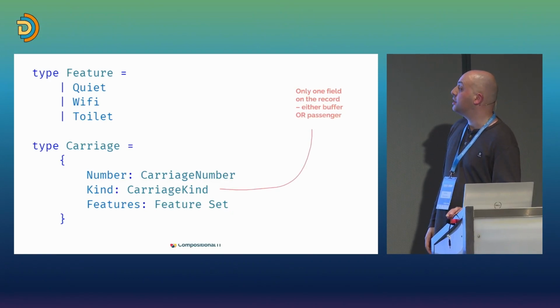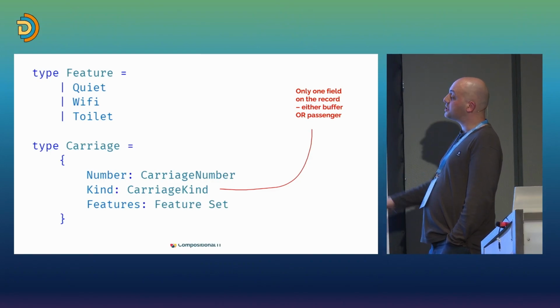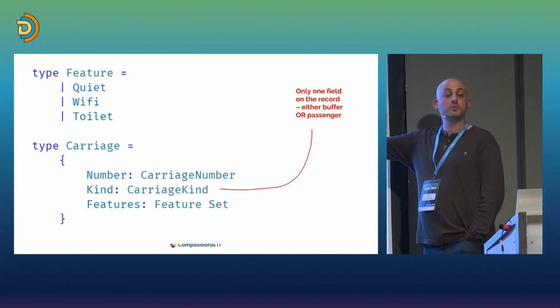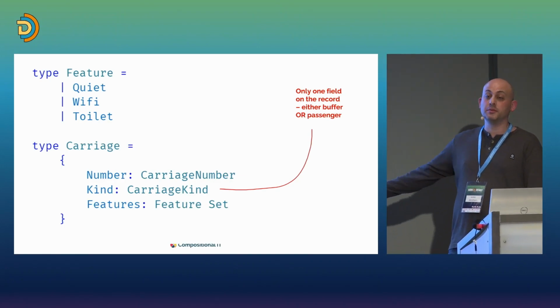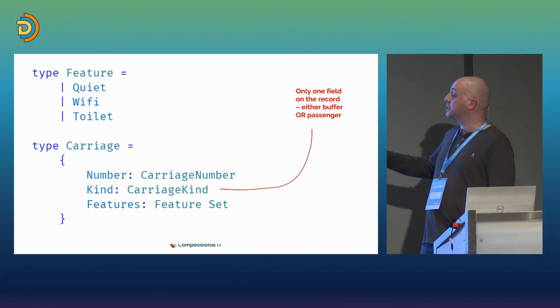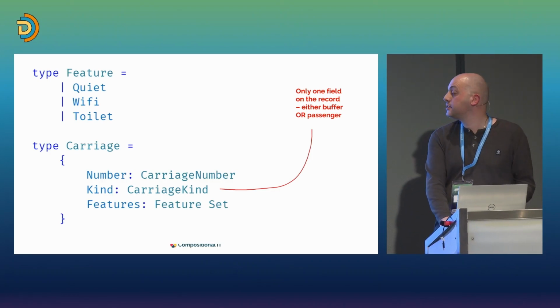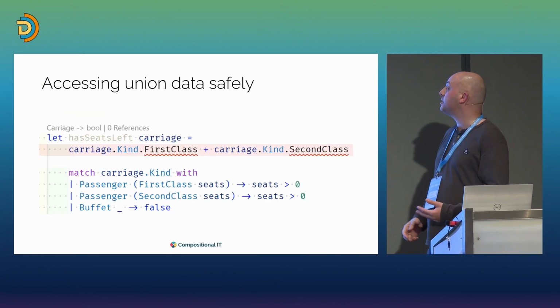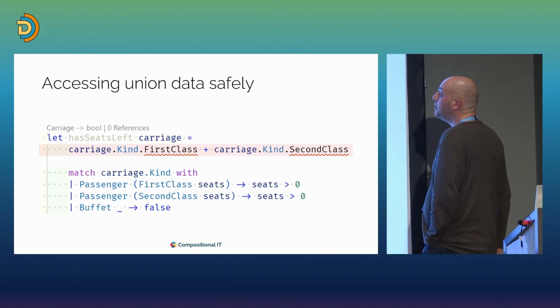And just so you can see how it would look at the end, so we've got a carriage, and instead of having the 2 fields as we had before, we just have one now, which says it could be one or the other, this carriage kind. It could be passenger, or it could be the buffet cart. But you don't need to have both of them now. And when we access it, you don't have to worry about have I done it right or wrong in terms of the null checks. So the compiler will help us here.